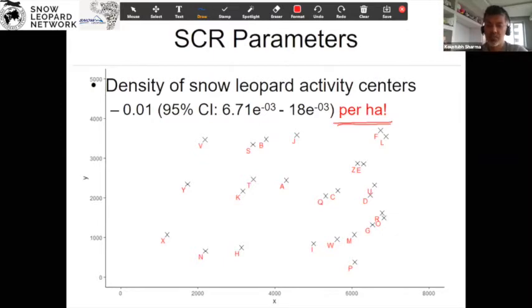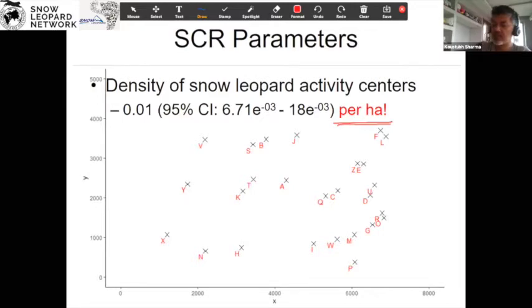Please remember, spatial capture recapture does not work with angular data. You cannot provide it latitude longitude data because that's when it might fail, because it cannot do a transformation on the fly. If you have latitude longitude data, transform it into UTM or any other projection which defines the study area in meters. And once you have a projection, that is the map we will ultimately use.